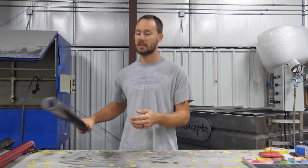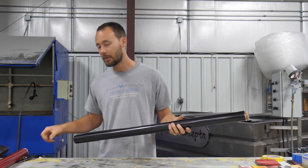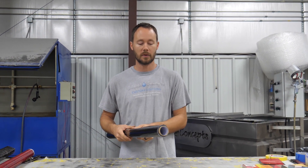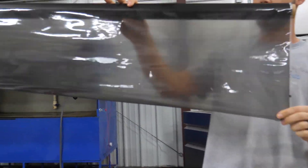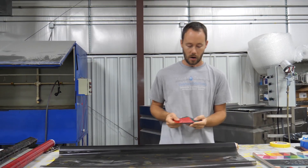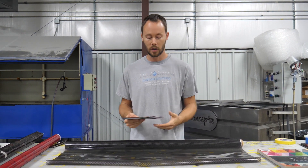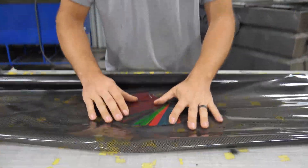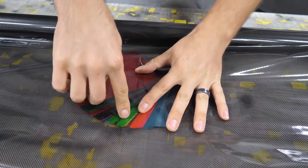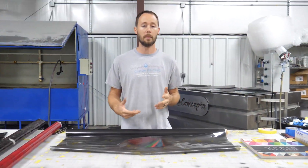We're going to take the first one — this is just going to be a carbon fiber. This carbon fiber right here is our CF99. It's a great carbon fiber, it's a black and clear. On the listing whenever you take a look at it on the website, it'll say 'black and clear carbon fiber.' What that means is that you can see through it — you can see my hand through it. So this color carbon fiber, you can see through it, which means we can use the base color underneath it to change the color of the carbon. We can have a red carbon, a green carbon, a blue carbon, an orange carbon — just keep going down the line. This is a really universal carbon fiber that works really well.